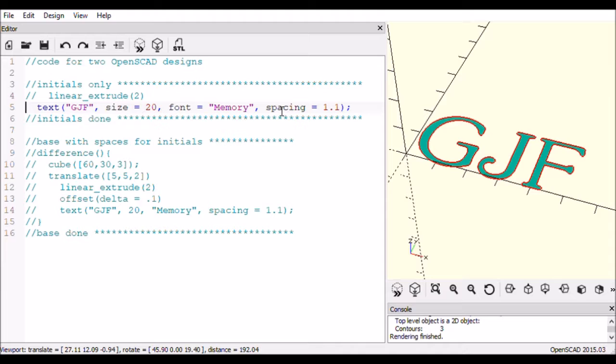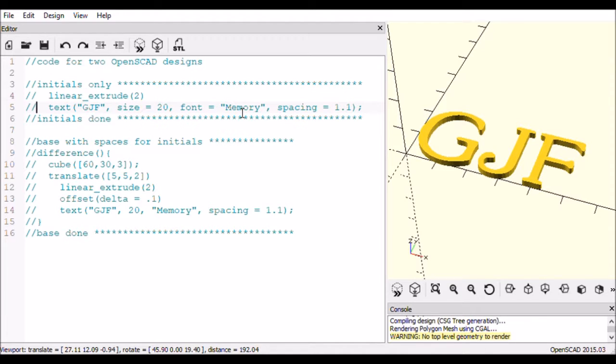Now this is a two-dimensional object. If I wanted to have some height, then I would have to extrude it. So let me uncomment that line and then press F6 to get the rendering. And now you can see that the letters have been given some height, specifically 2 millimeters in this case. That's all you need to create the letters. So that's one program. Now let me comment that out, and I'll hit F6 now, and it just remembers that there used to be something, but let's ignore it for now.